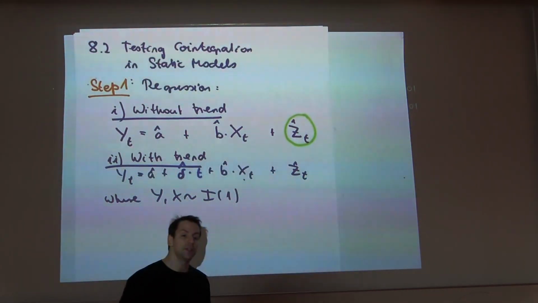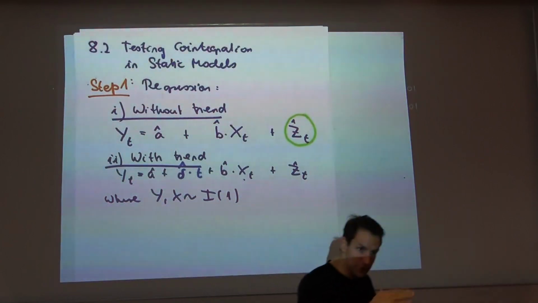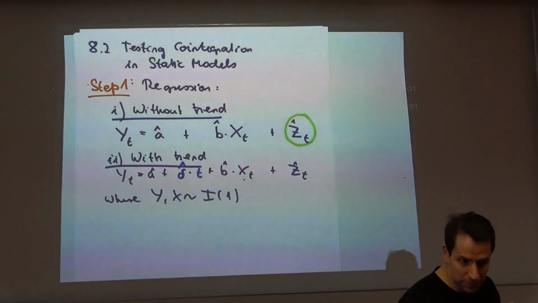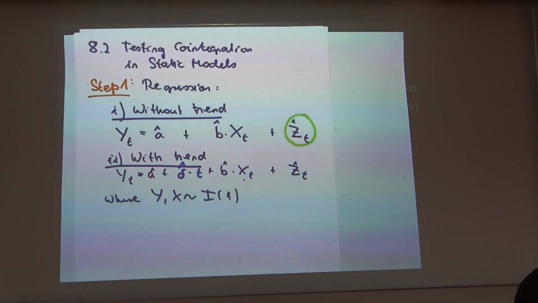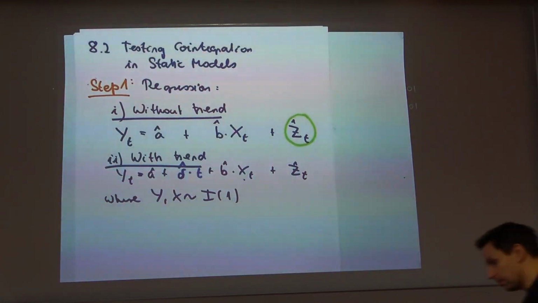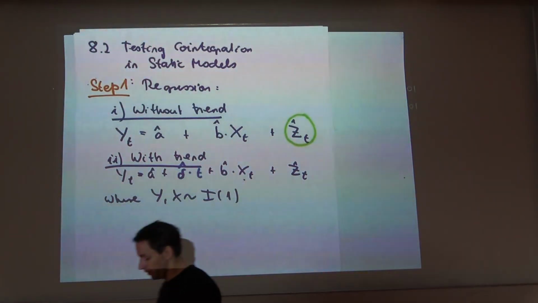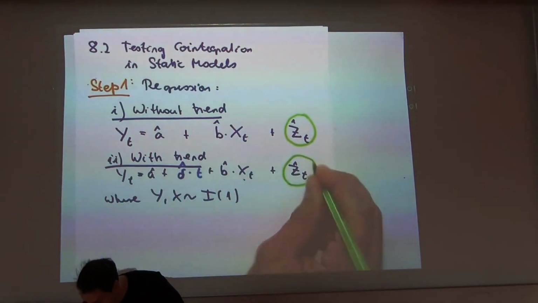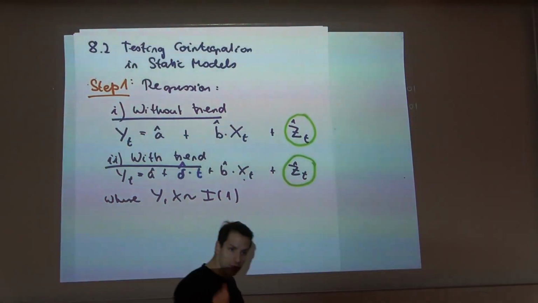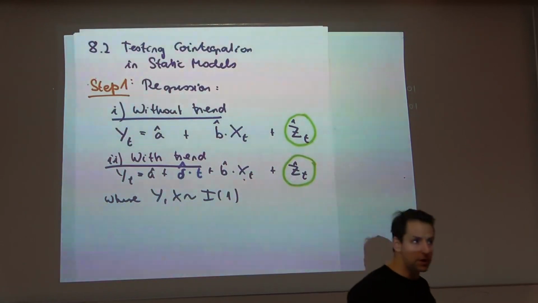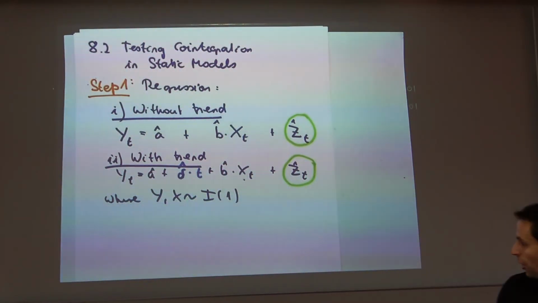As we have seen this in the different versions of the augmented Dickey-Fuller test, maybe remember this. Either way, it will of course change the asymptotics. If you include the linear trend in the regression, it will change the asymptotics more or less, but we're going to look at this.